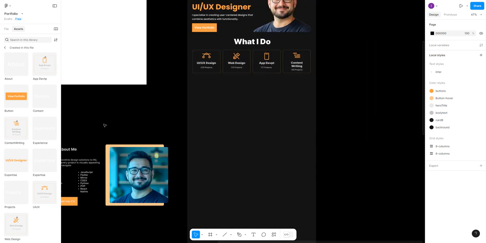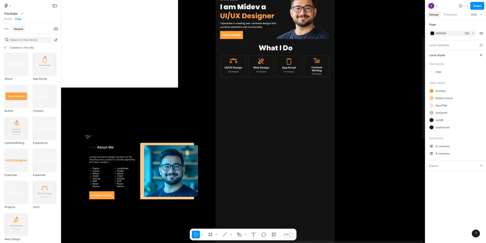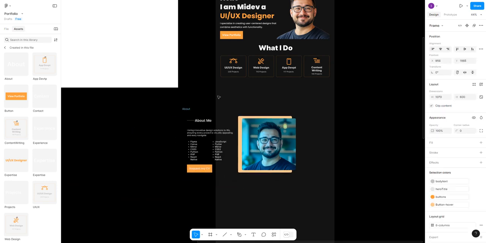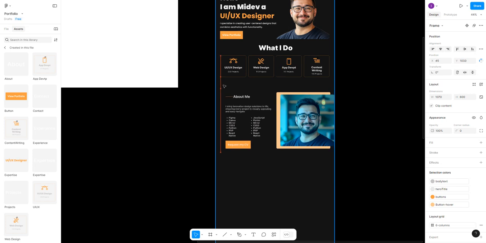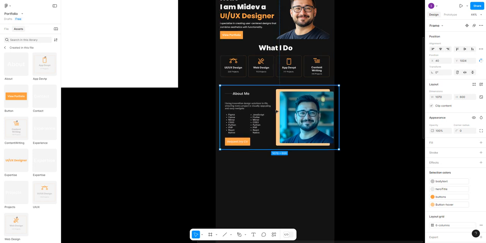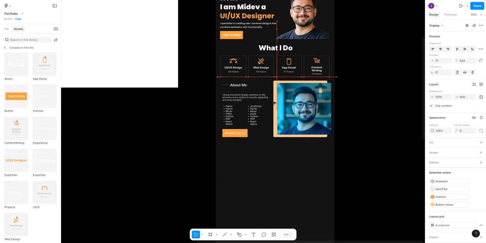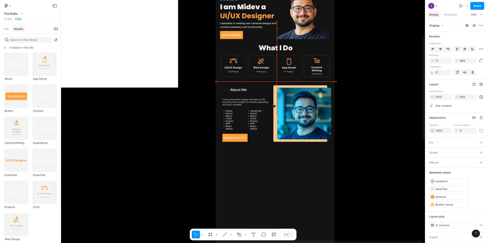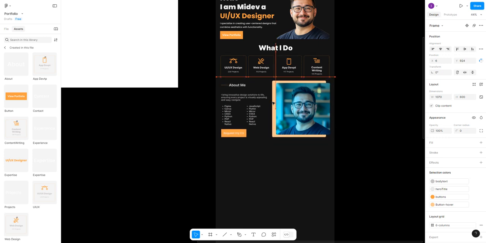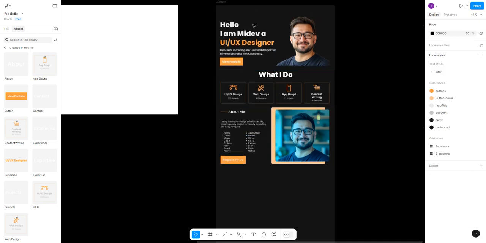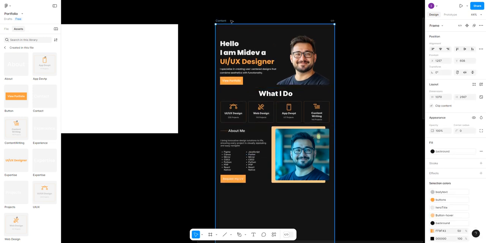So take this about section and come and put it in the main content frame and make sure they snap like this together. All right. And once you snap it, you align it properly to the center of the frame. So you can play around with the frame to make sure it's inside the frame.